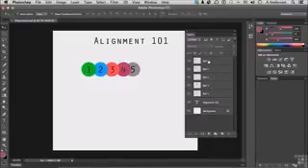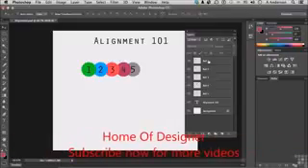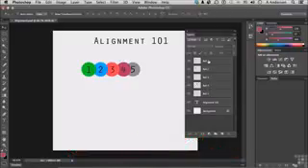This one will always be on the top. I don't care what's underneath it. If this one's on top, what's underneath it will not show, unless you do blending modes or other things. We're going to talk about that later. If you want to move one of these, change its stacking order, the most common way might not be the most efficient, but the most common is just drag it.